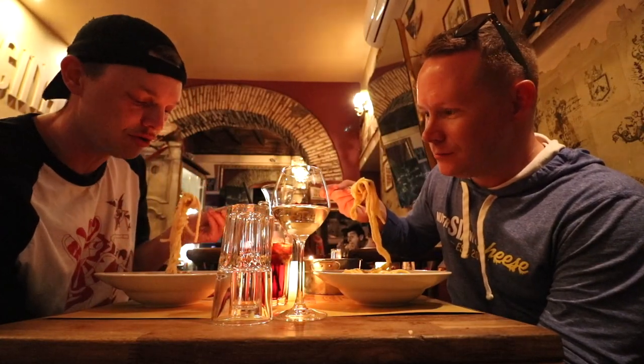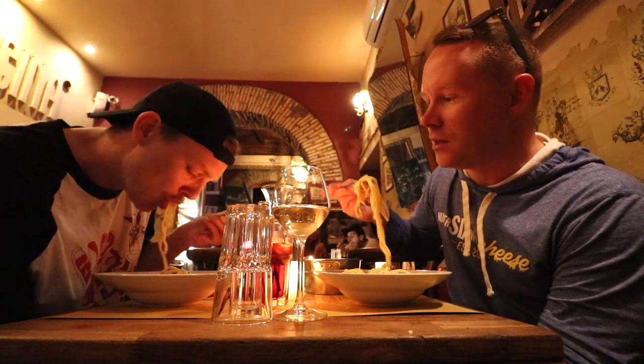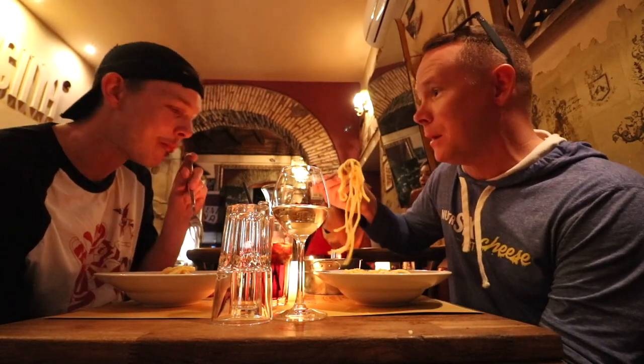What they say is true — the pasta in Italy is better than America. Everything complements each other: the cheese, the sauce, the bacon, the noodles — it all comes together. Most of the popular Roman pastas are very simple, only about four things really, but done so incredibly well. Hopefully we'll be able to do cacio e pepe for you guys very soon.